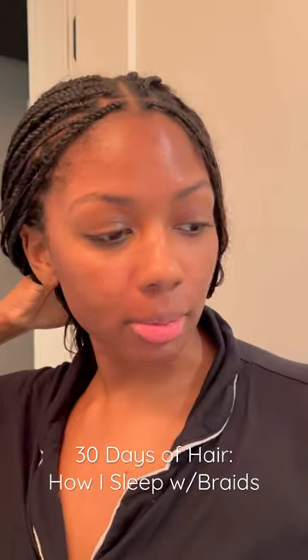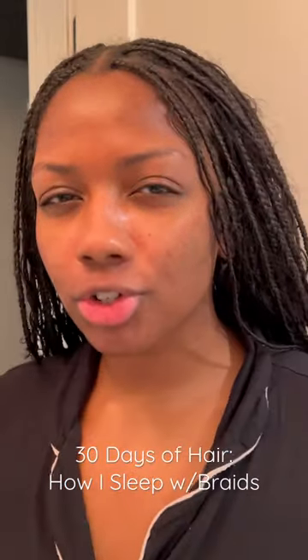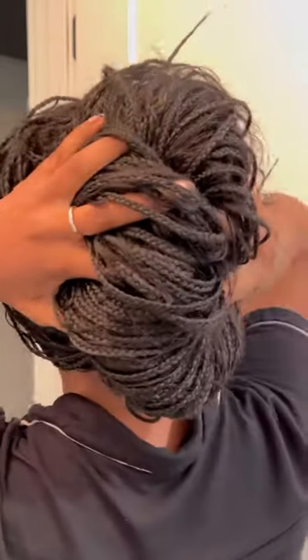You have to get rid of the bonnet. I'm gonna show you how I do my hair at night — how I wrap it up for a long-lasting style. So you put your bonnet on, right? You probably wrap them up something like this, and that's what you're doing all night. Then you wonder why your braids are so frizzy — you're putting them in a potato sack at night and letting them rumble.